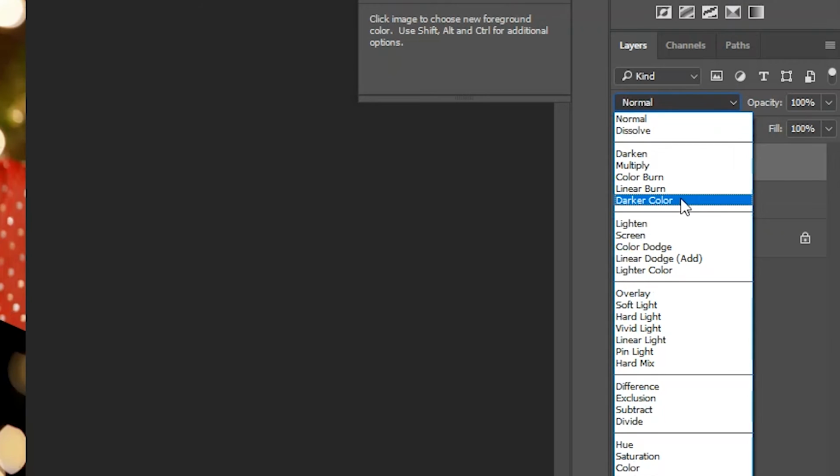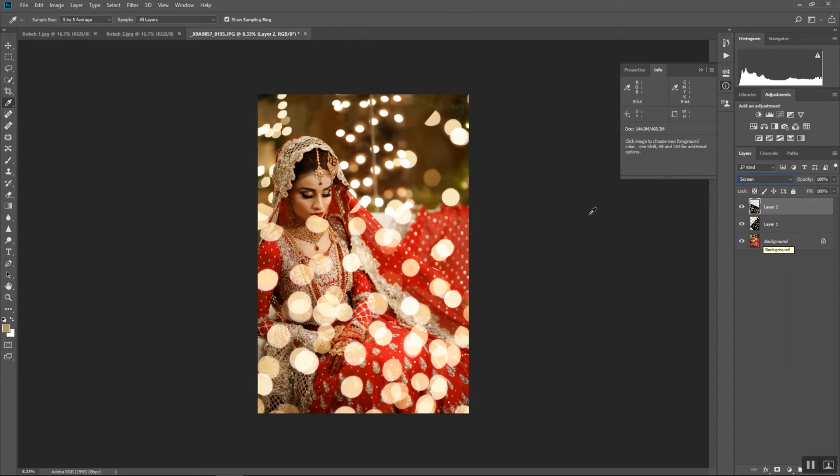We'll go to the other layer and do exactly the same. Go on to layer options and click on screen. And now you can see this awesome bokeh is coming in front. Again, now this is a bit overwhelming. I think we have to put some bokeh in front. I didn't think that we'd have so much bokeh.